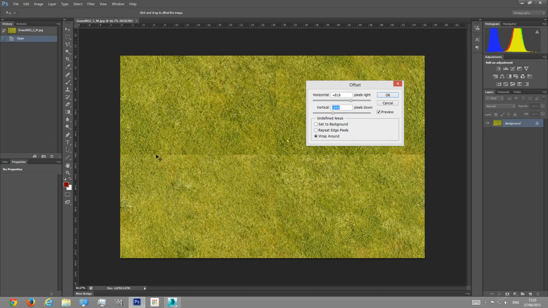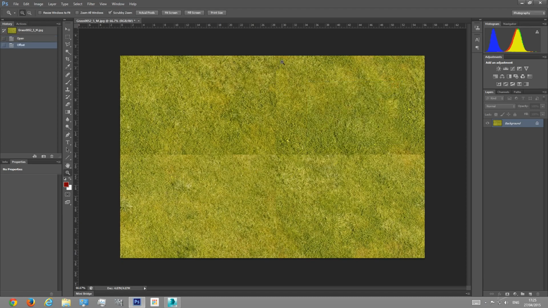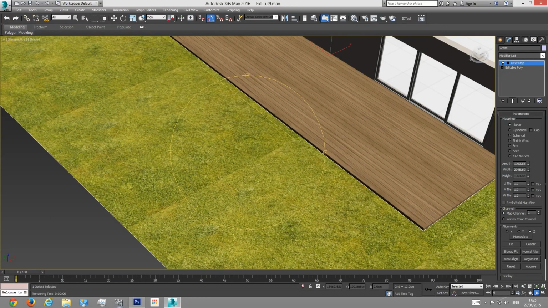As you can see, now the line from the end is in the center. What this does is just gives me an opportunity to fix this texture, because now this line and this line are connected in a good way, because it's a continuation of the image. So what I need to do now is just blur this line here in the center and this line here and save this image, and then we will fix this lining problem.